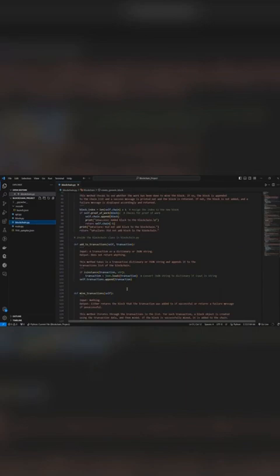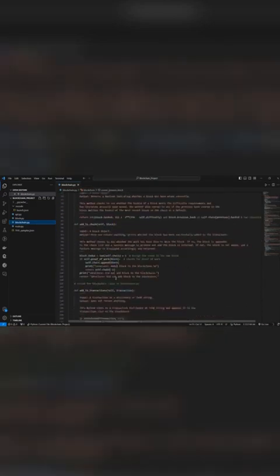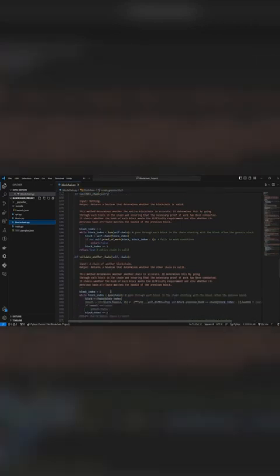The consensus algorithm used here is find the longest chain. It's called the find the longest chain method. I have it here, which implements the consensus by checking other nodes' chains and adopting a longer valid chain if found.